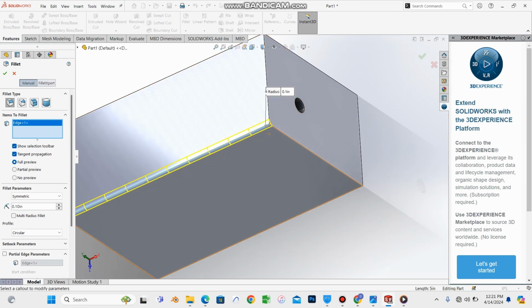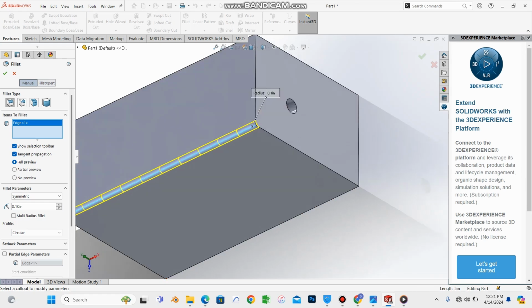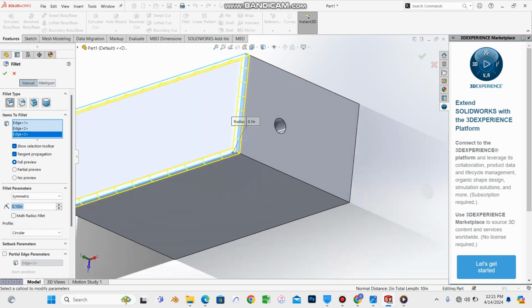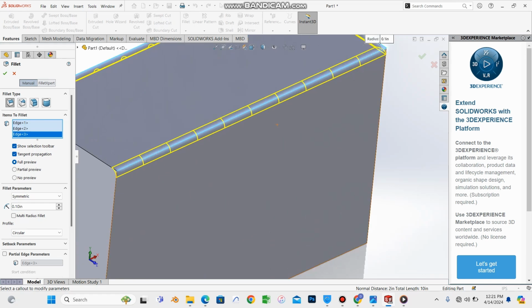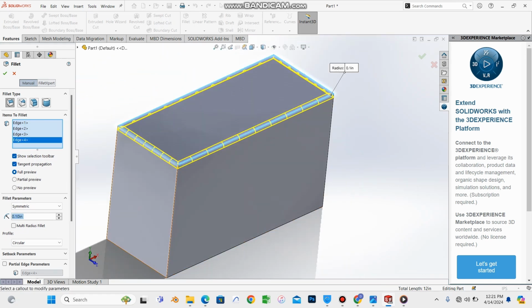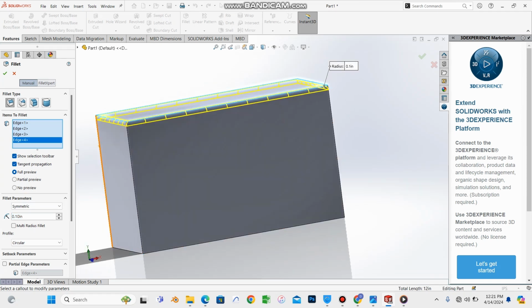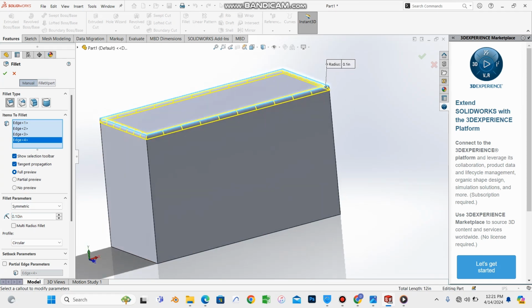It's always good to see how your feature will look before applying it. It's always the right thing to do. So we want to apply a fillet here, another fillet here, and then another one here. After selecting all the edges and seeing the preview, are we okay with it, or do we want the fillet to be a bit bigger?